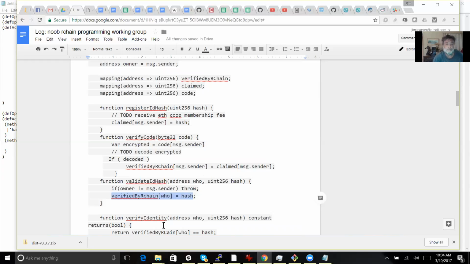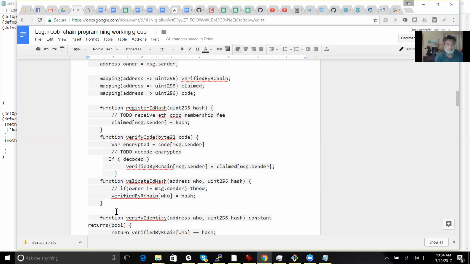Gotcha. So this is totally wrong. Okay. Really, anyone can validate the ID hash. We don't really need this. We don't need to throw an exception if the person requesting the validation is not the owner. Right. We'll let anybody do that.